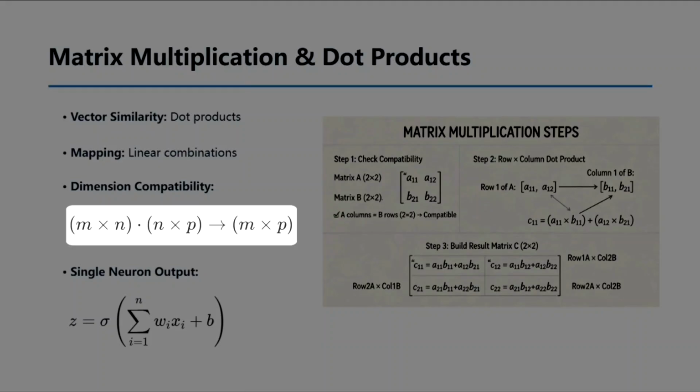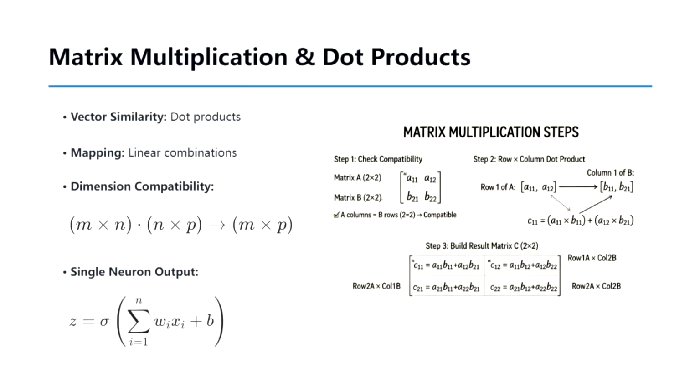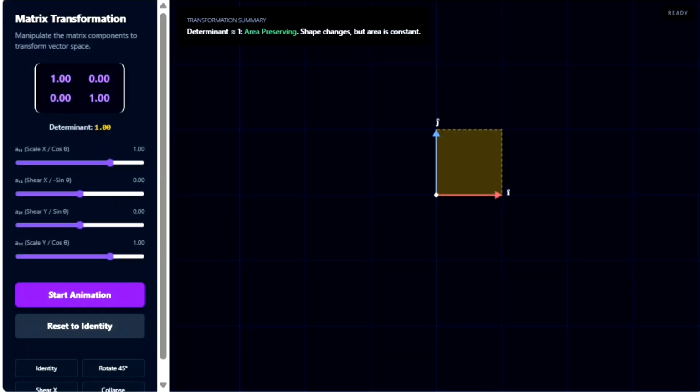Take a look at this visual representation. It shows the flow of data through those weighted sums we just described. In this simulation, we will explore how a 2x2 matrix transforms 2D space and the unit square. These sliders control the entries of the matrix. Each column determines where the basis vectors (1, 0) and (0, 1) land.